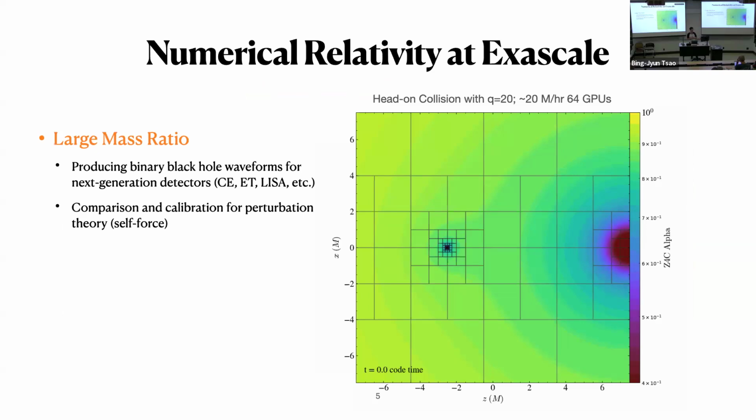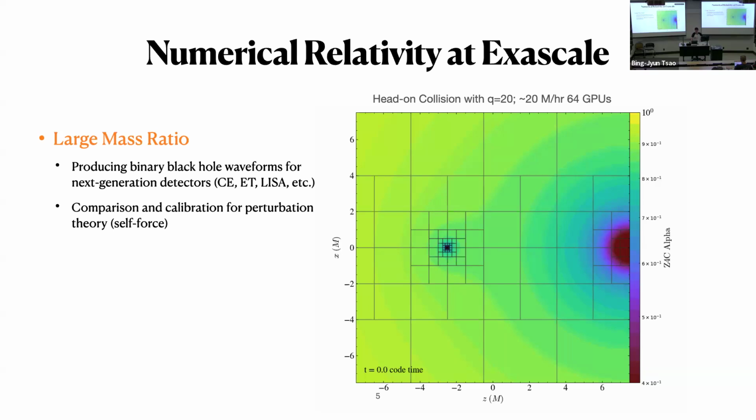So for the binary black hole or the vacuum problem, one particular thing we can look at is to target these large mass ratios. When you have an unequal mass ratio, it increases the scale separation in the binary black hole problem, and hence your computational resource scales as mass ratio cubed. So it's extremely challenging to push to higher mass ratios, and for many of the surrogate models, we lack simulations for these larger mass ratios.